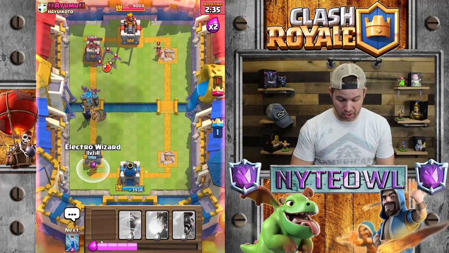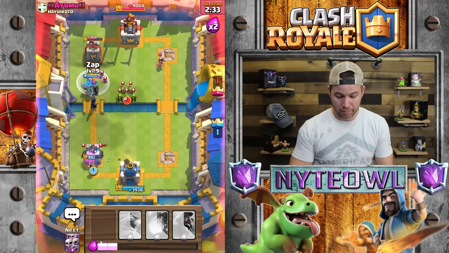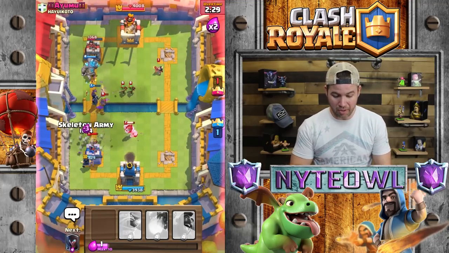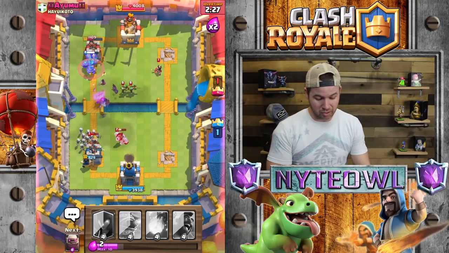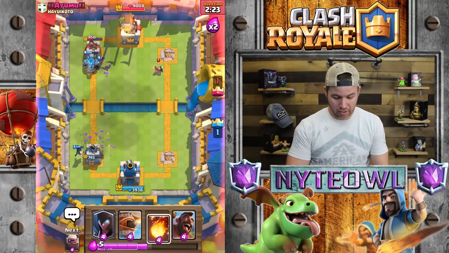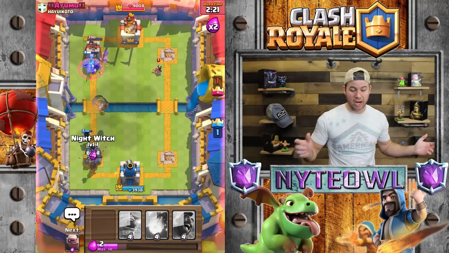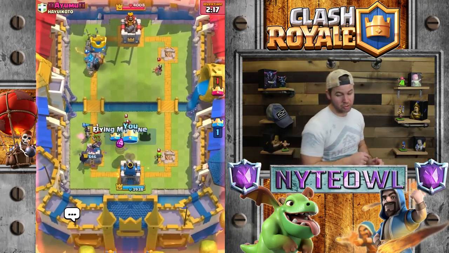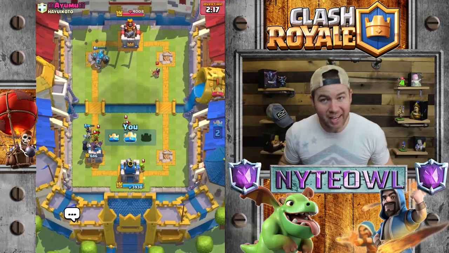So let's go E-Wiz right here. Zap up here. Boom. Okay. Messed that up. There we go. He's just going gangbusters for it. Okay. We have this one in the bag. This one's over 100%. Thank goodness. Holy cow. That one took a little bit of doing, but I think we got it taken care of. Wow. Okay. So maybe it's not over 100%, but it's pretty close. Yes. Okay. Finally got a win with that deck.